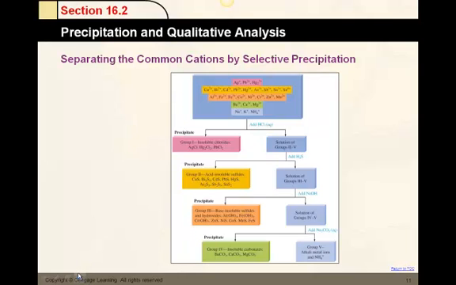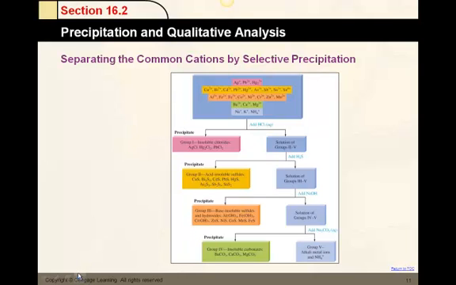I will not read this to you because you can read it in the book, but the most important thing that you want to take away from this chart, and they actually give you a little bit of a write-up in your textbook on page 757, is the 12 mystery test tube experiment that we're going to do in a future class. What I will be doing is giving you 12 solutions.